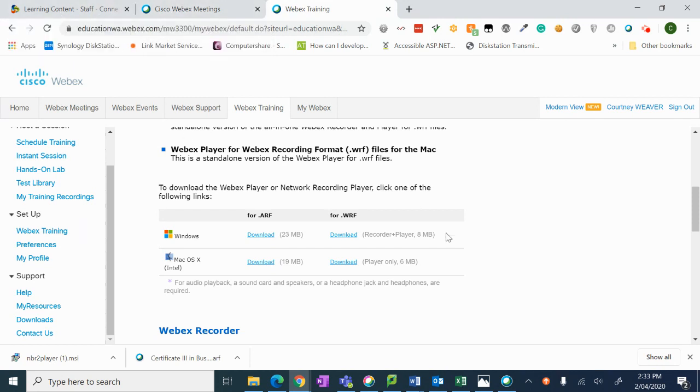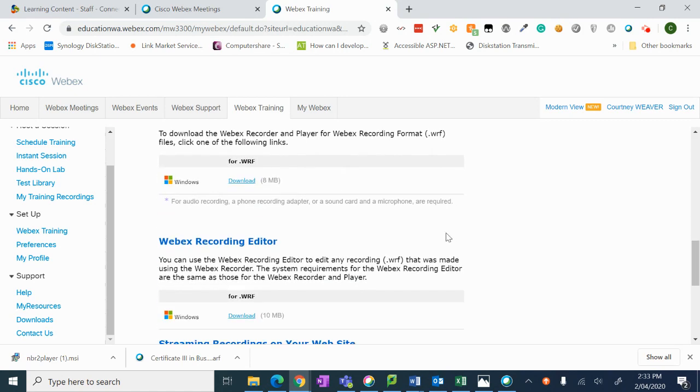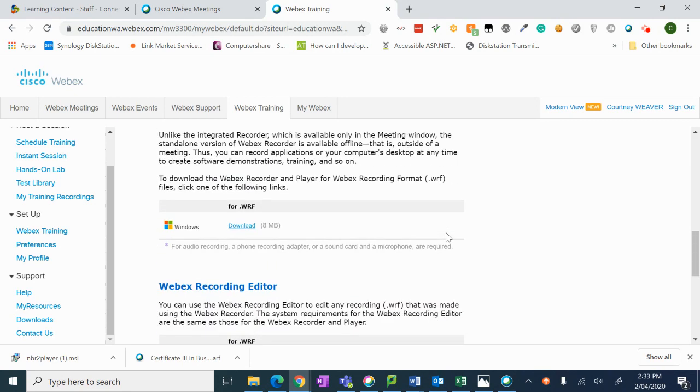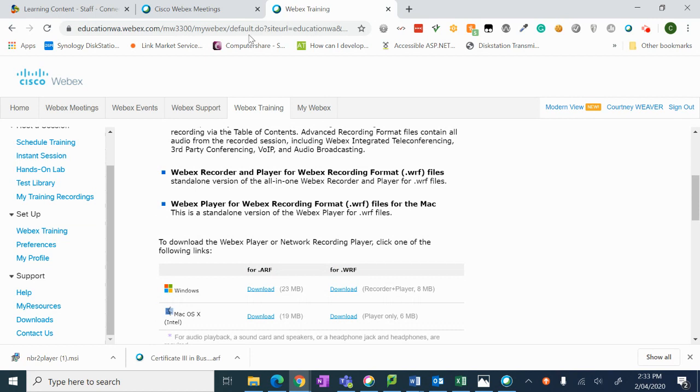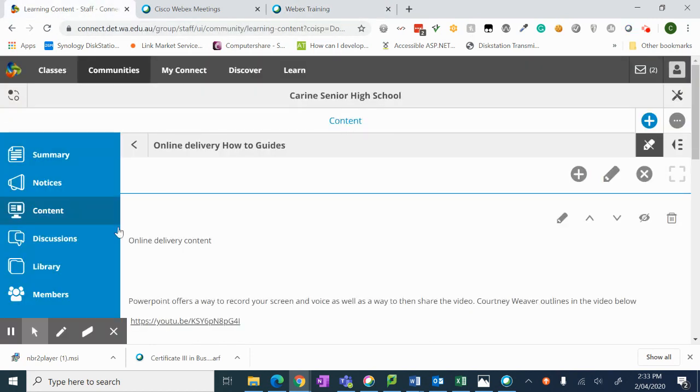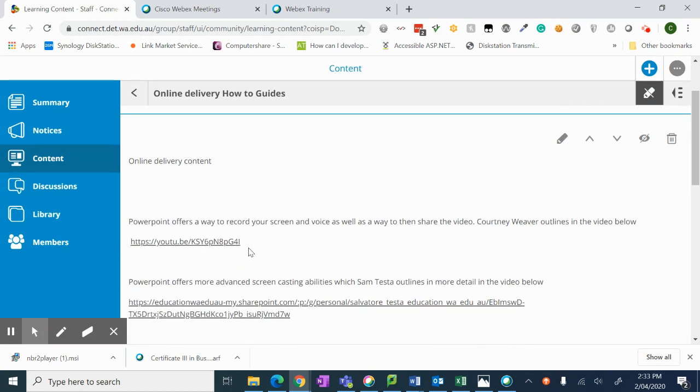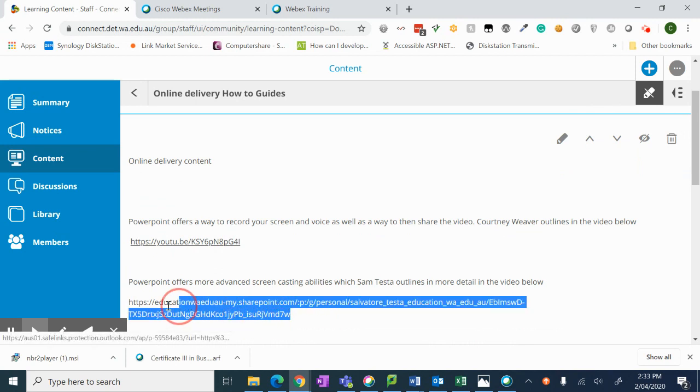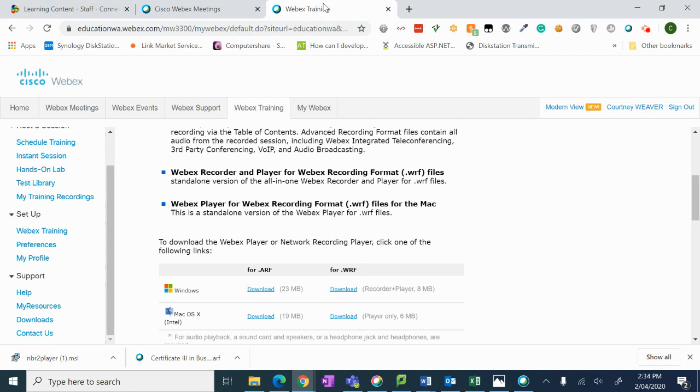If you are using any other type of file sharing arrangement, then that will work. And then you just need to put a link to that on your Connect page. So for instance, this one here is to a OneDrive location. And that will mean that everyone is able to access the file.